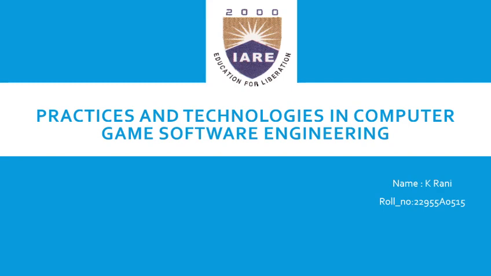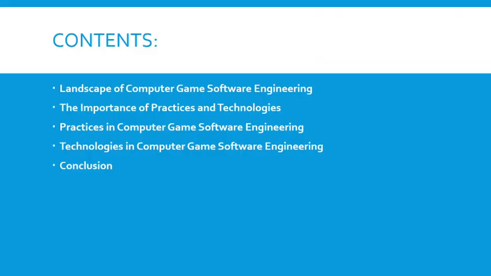So today I'm going to give a presentation on practices and technologies in computer game software engineering. Today it's all about games in software engineering. What are the technologies we are going to use? What are the steps? What are the methods? And what are the practices? Normal methods and practices to be taken while designing any game application, which is software engineering, right? So let's get into it.